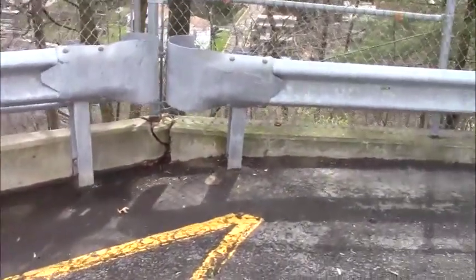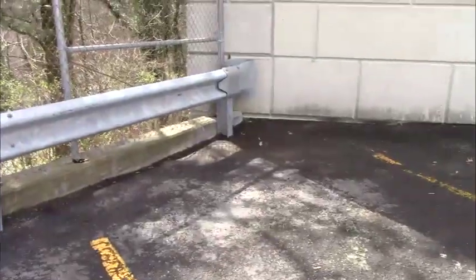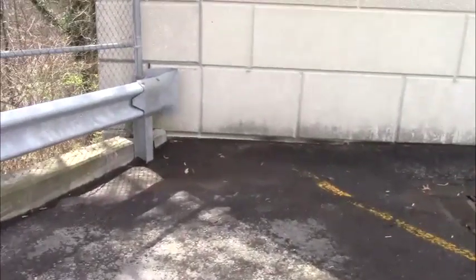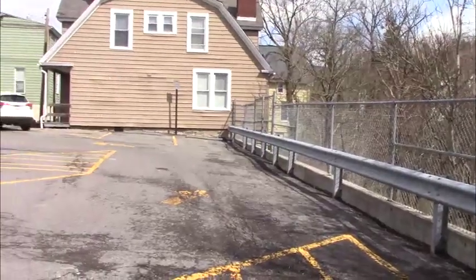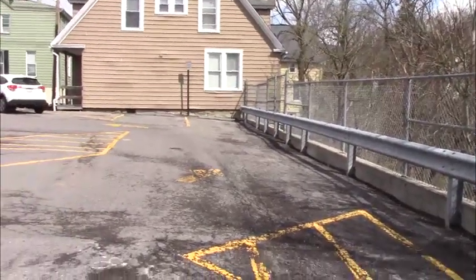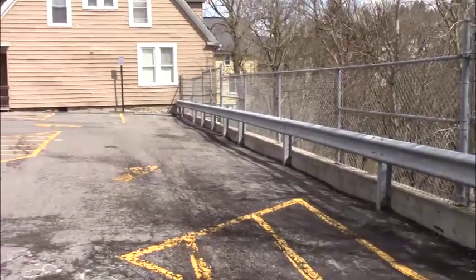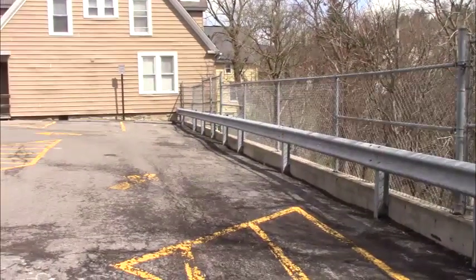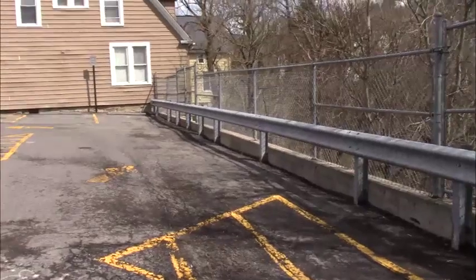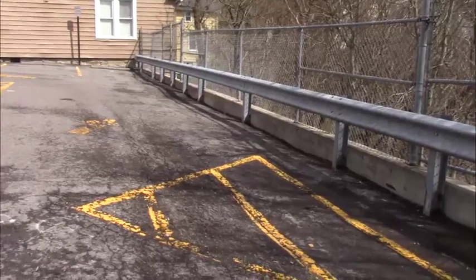The project consists of removing this retaining wall all the way from its touching point with the parking garage, removing the entire length of the retaining wall to a point near the small brown structure in the background. We're not going all the way to that building — there's actually a break in the wall. In segment two of the video from the lower side I'll point out where that is, but we're basically removing the existing wall down to that point.